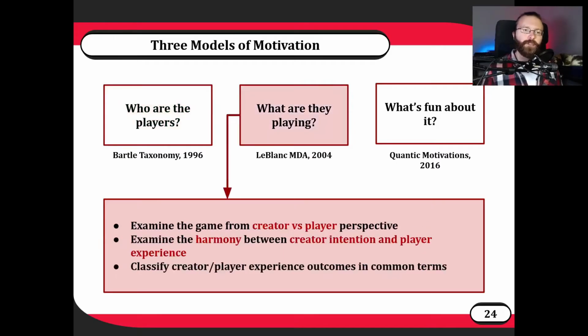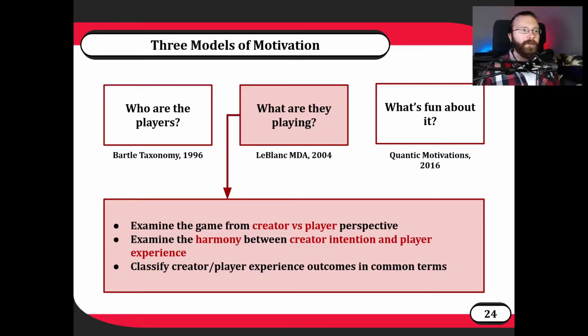It's nice for shorthanding. Now we have the LeBlanc aesthetics, and this is allowing us to see our mechanics through a player perspective and to kind of understand this harmony of all of our different aesthetics. It helps us balance our aesthetics. So this is about trying to label our desired player experience. This is about helping us label the experiential goal more than anything.